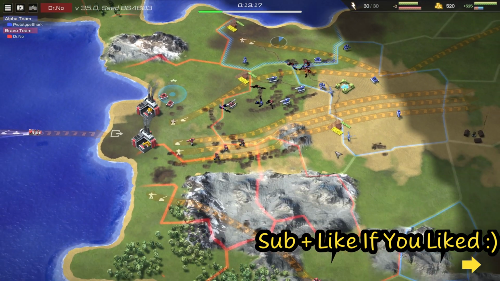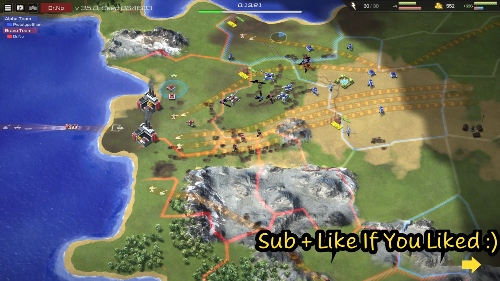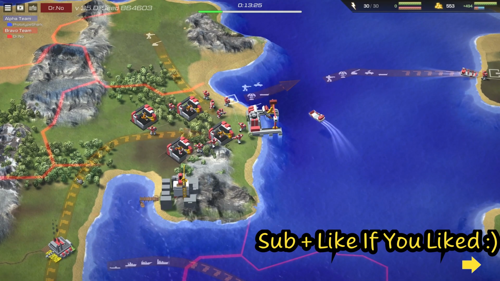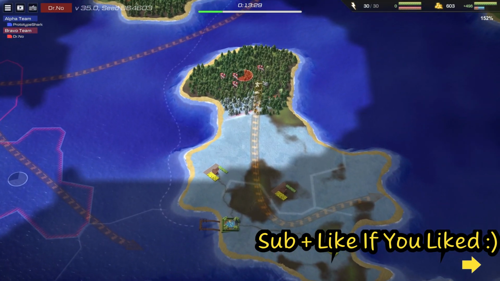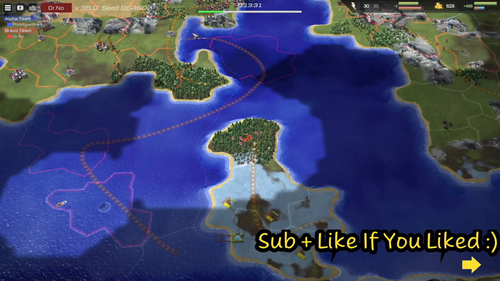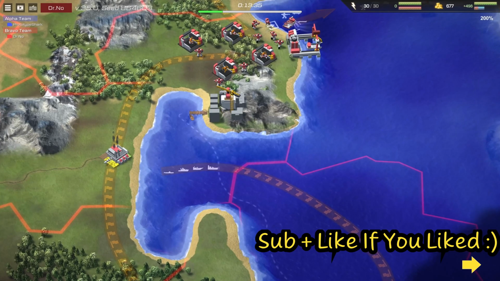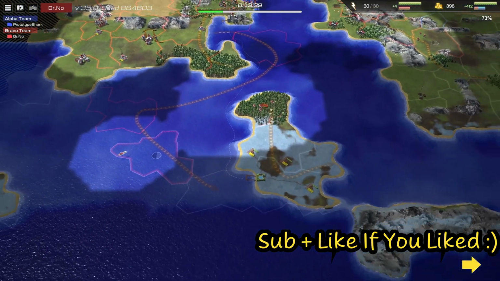Let's see how this plays out. Still sending over the shipments of infantry. And he's finally got some troops on this island. He just needs to be able to find enough money now to get this. Oh, I think he's seen it. The city is being built. He'll have to wait a few minutes for that to be sorted.